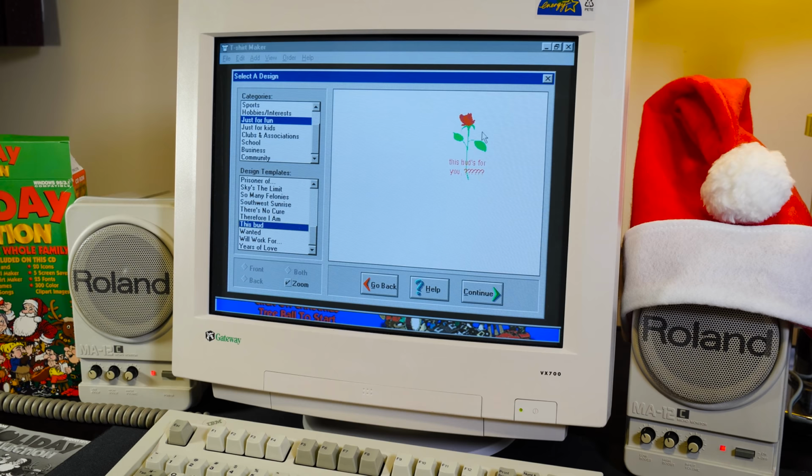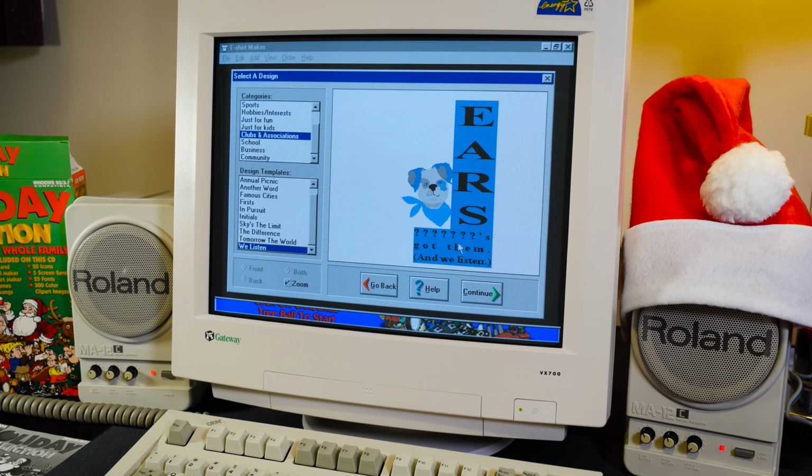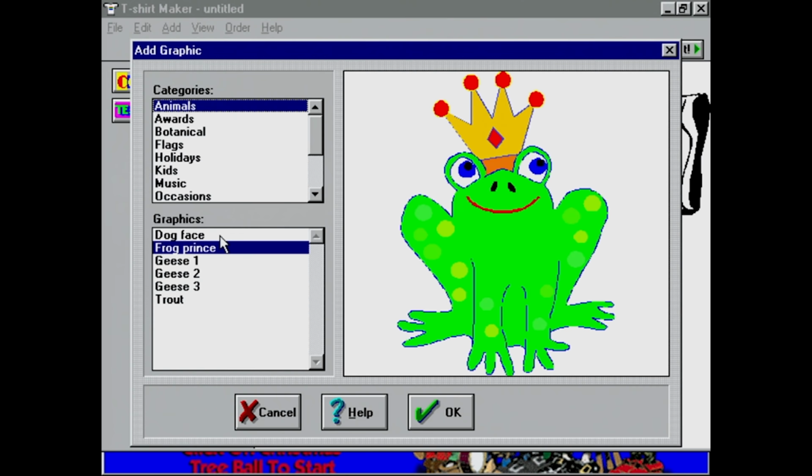Like, yeah, look at this, Bud's for you. Again, mall kiosk stuff. Like one of those things where they take a picture of you and stick it on a t-shirt right then and there. I gotta go with Ribbit. That is just amazing. Double click here to select a different image. Double click here to type your own designer name. Nah, Ribbit's perfect. Oh no, we got graphics.